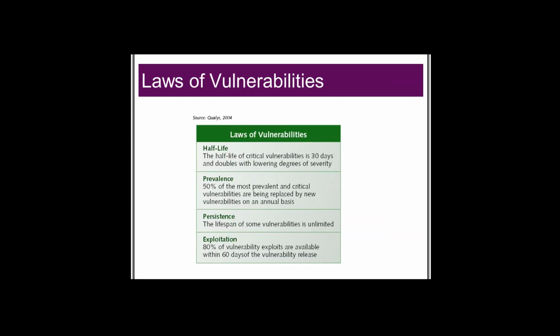So I want to look at the laws of vulnerabilities. I have four of them here. Basically, what are they? Qualys, which is one of the leading companies out there, did a study on this. They published some research on years of analysis of vulnerability and exploit data that they have, and they came up with what's called the laws of vulnerabilities. What these do is define vulnerabilities in the context of half-life, prevalence, persistence, and exploitation. I'm going to briefly talk about each one of these as we go on.